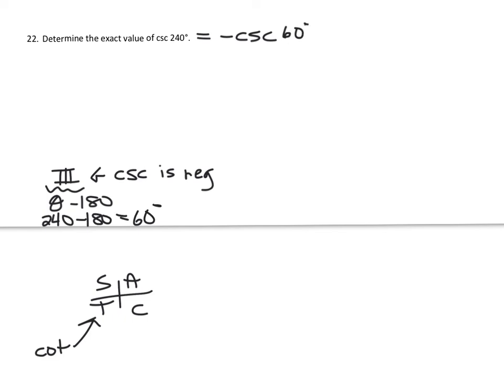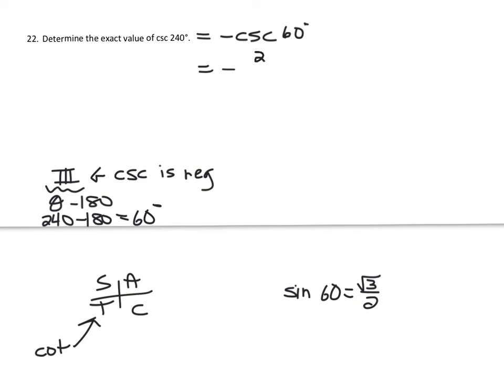We don't have memorized offhand what cosecant of 60 degrees is. But if you think about its reciprocal trig function, the reciprocal of cosecant is sine. So let's think about what sine of 60 is equal to. I'll just do this off to the side. Sine of 60 equals radical 3 over 2. When I come back up here, let me first take the negative and bring it down so I don't forget about that. And since sine of 60 is radical 3 over 2, cosecant of 60 is just going to be its reciprocal. It's going to be 2 over radical 3.